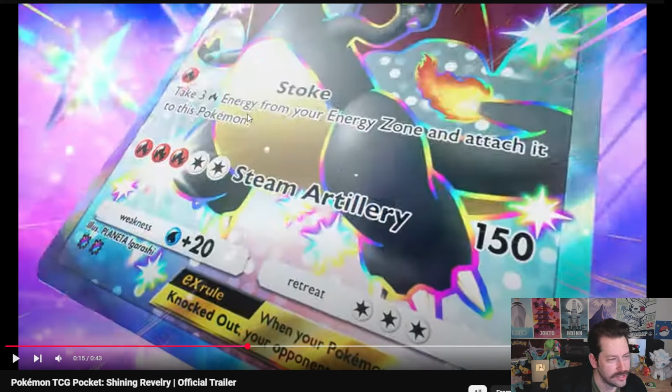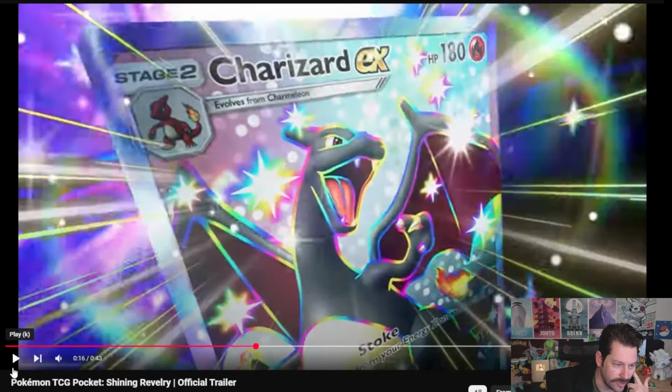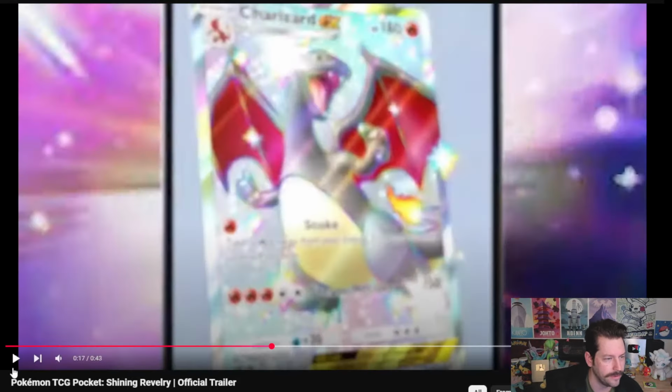Okay, so Stoke gives you the ability when you have 1 energy on, next turn you will have 4, and then the following turn you could attack with Steam Artillery. So this is a Charizard that powers itself up, but it's going to need to be in the active spot for a turn. Still weak to water with a 3 retreat cost, 180 HP, and it evolves obviously from Charmeleon. I have to assume they're going to have a Charmeleon in this line, but I'm not sure, right?